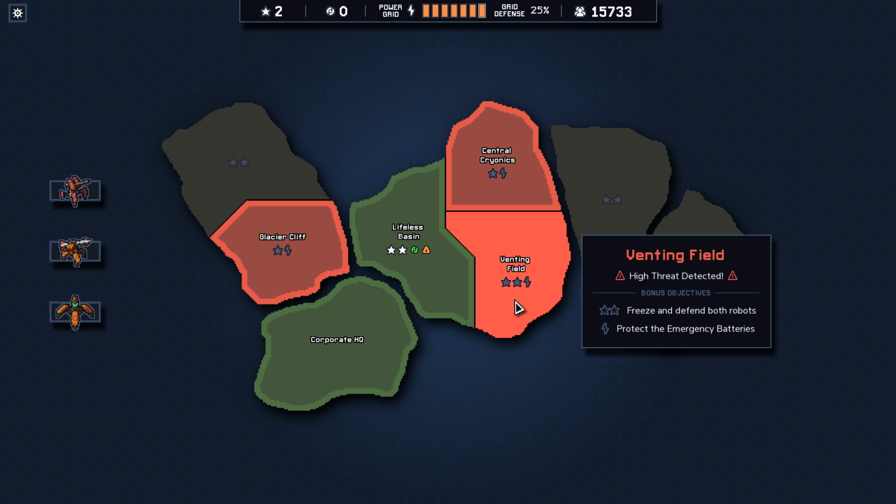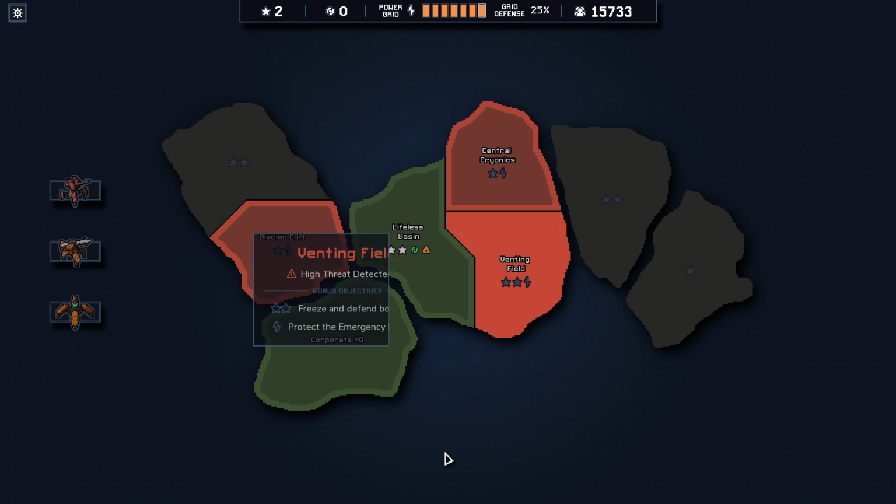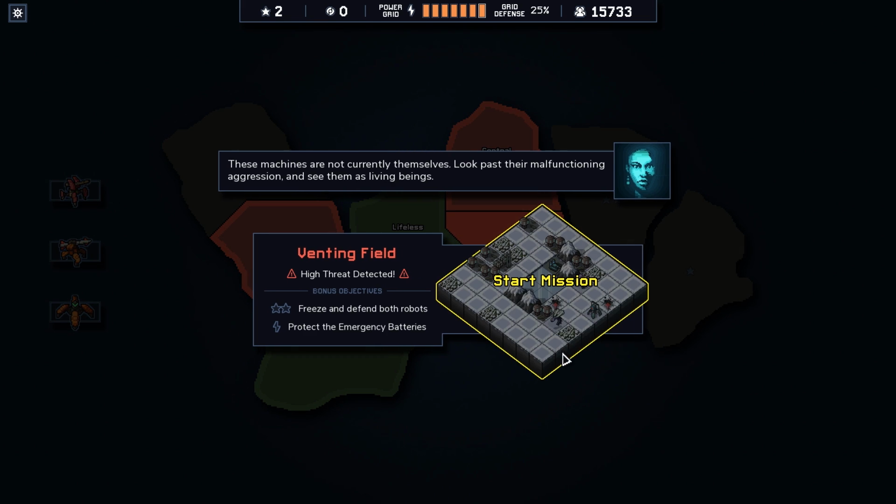We have a venting field, freeze and defend both robots and protect the emergency batteries. So both of those robots will be attacking us. The problem is that, yeah, it's going to be difficult. And we have to freeze them and they'll be attacking. We use that for a little freeze thing there. Although we can freeze ourselves as well.